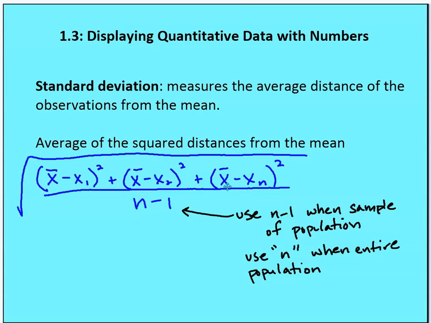We're going to sum those values, and then we're going to divide by n minus 1 when we're using a sample of a population, which is what we'll typically do. But when we have the overall population, we're going to use n. Unless I specify otherwise, assume that we're using a sample of a population, not the entire population. So you're going to use n minus 1. This is a distinguishing feature, when to use n minus 1 versus n. But again, unless I specify otherwise, please use n minus 1.